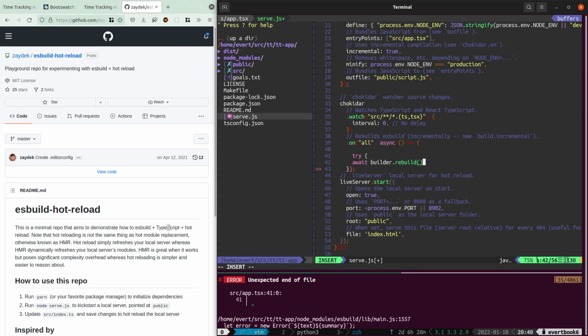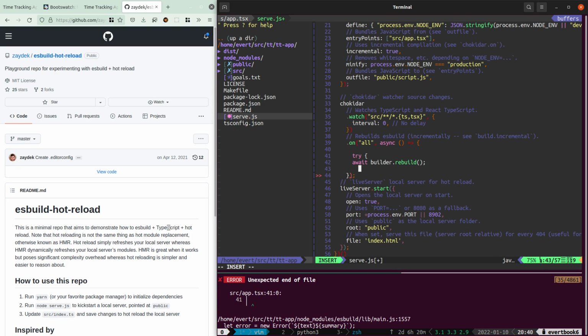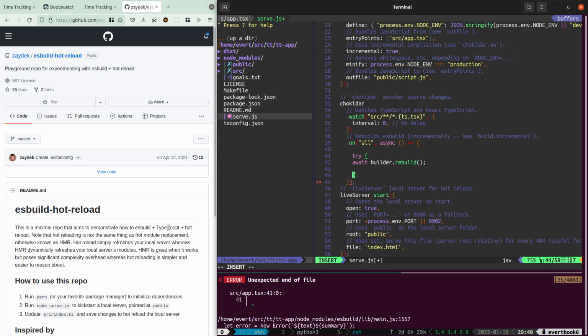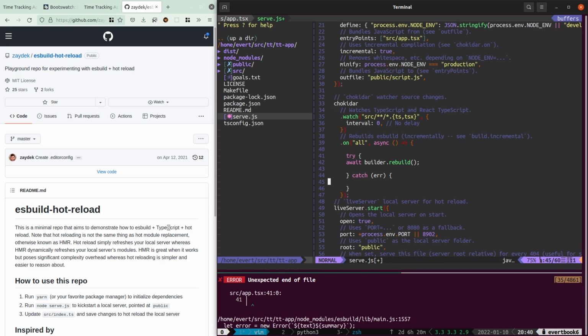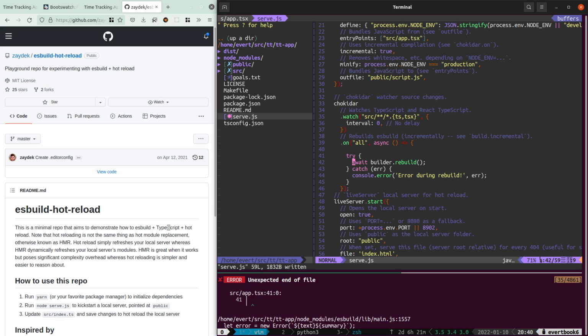And if that fails, at least this is the theory, if that fails, then it's going to output something on the console and nothing else. Okay, let's see if that worked.